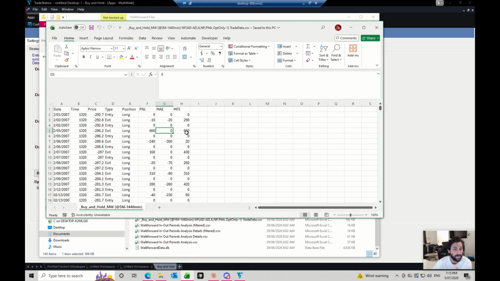And what basically I'm able to do is get the range of each day by looking at, well, what's the maximum you would have made during the day, and what's the maximum you would have lost. So here I would have made $20, and at max I lost 300. So the range for the day was 320. Here it just went up from the start of the day, so the range for that day is 430. And so basically I can get the ranges for each day.